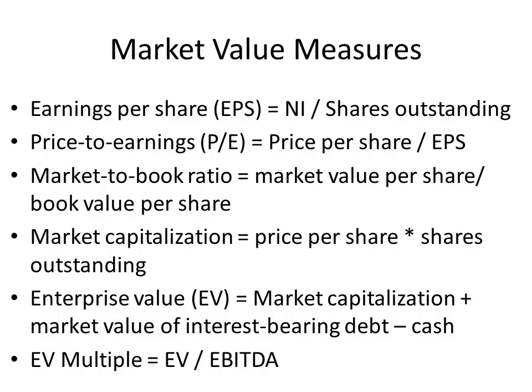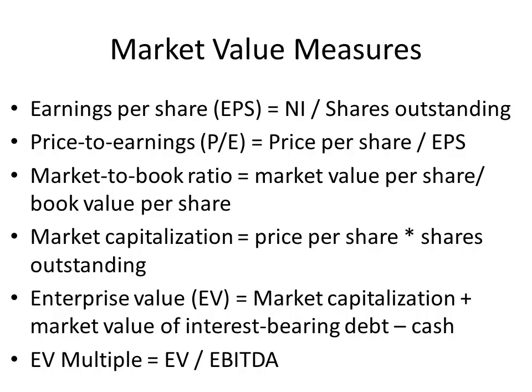Next we'll talk about price to earnings. Basically, this is usually called PE ratio, and it's just the price per share divided by the earnings per share, which we just calculated. Where do I get price per share? Well, that's a stock quote. You can get that on Yahoo Finance or from the Wall Street Journal, any number of places. That's just the price of the firm's shares on the market.